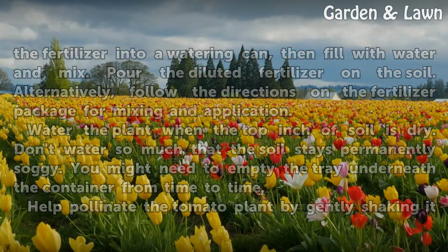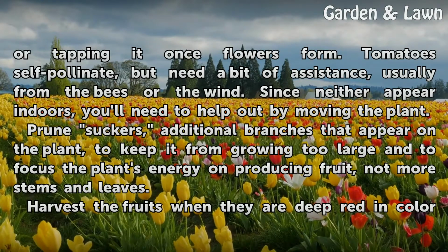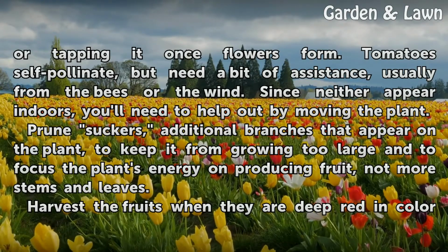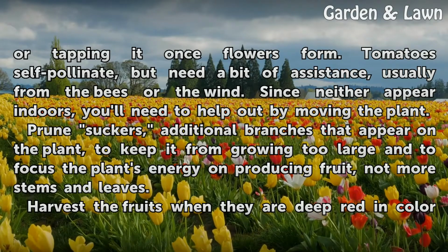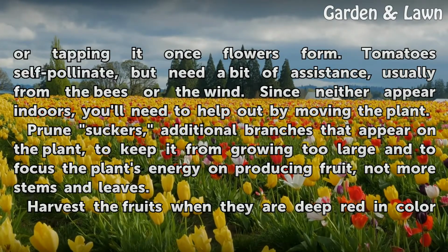Help pollinate the tomato plant by gently shaking it or tapping it once flowers form. Tomatoes self-pollinate, but need a bit of assistance, usually from the bees or the wind. Since neither appear indoors, you'll need to help out by moving the plant.